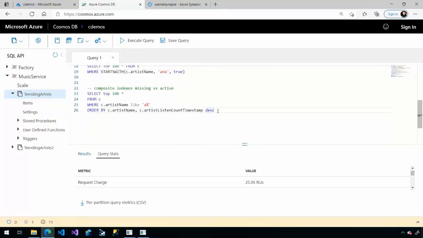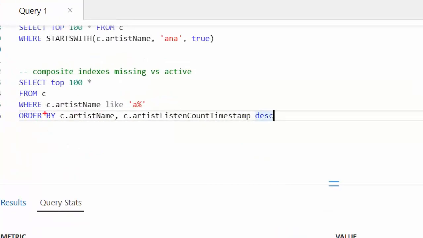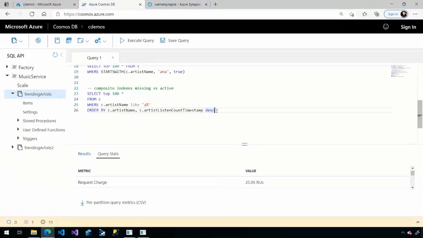And then finally, with this new capability of composite indexes, you can run new things and new capabilities. For example, you can do an order by on multiple fields. If you look at this query that I have here, I have a where clause that I'm passing in a wildcard, and I have an order by the artist name and how many listen, and the timestamp of the last time that we measured how many people are listening, okay?